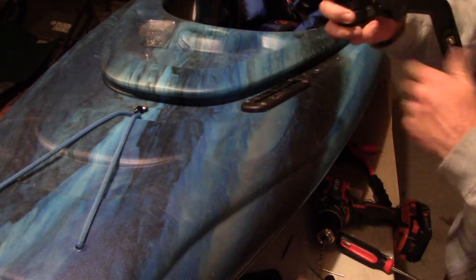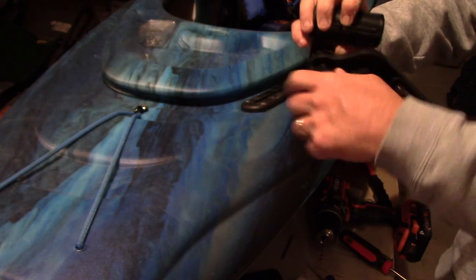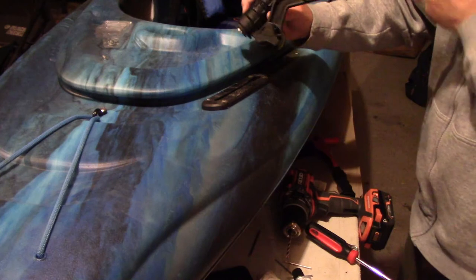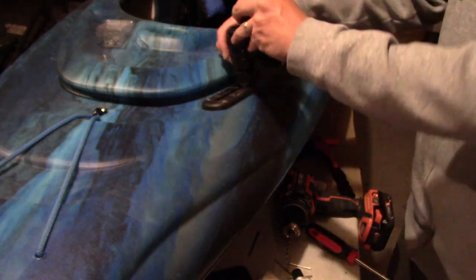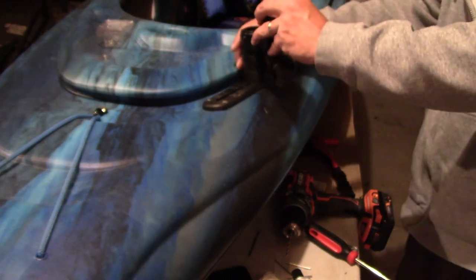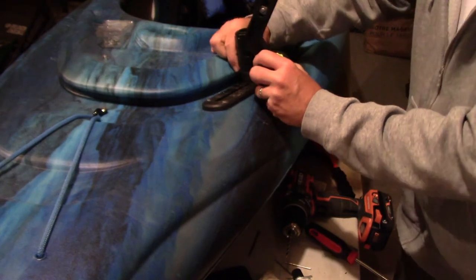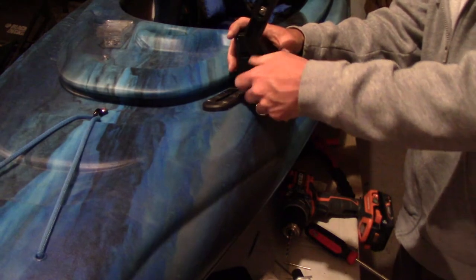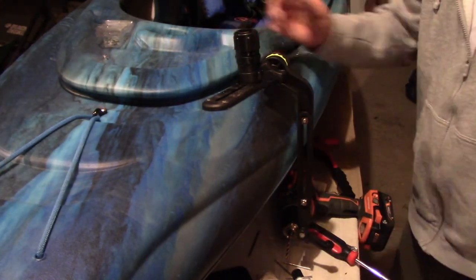the bottom here, you just line up to the track. In fact, what I'll do is I'll put it in the upward position, and line it up to the track. And you just find the spot that you want to put it, tighten it down, and then here's the arm, and it comes over the side, and that's where your transducer would be.